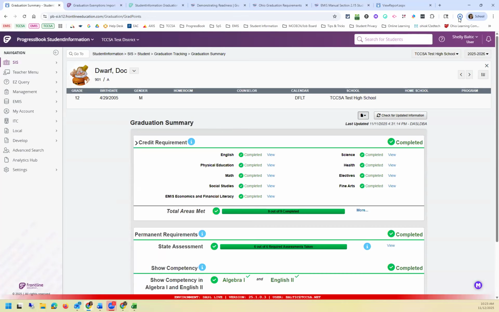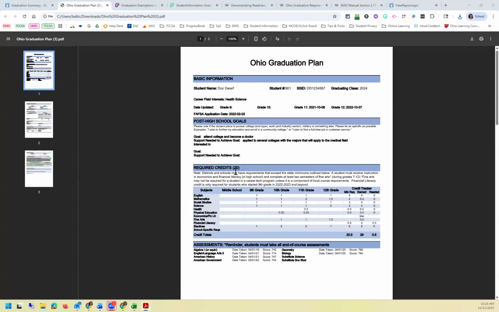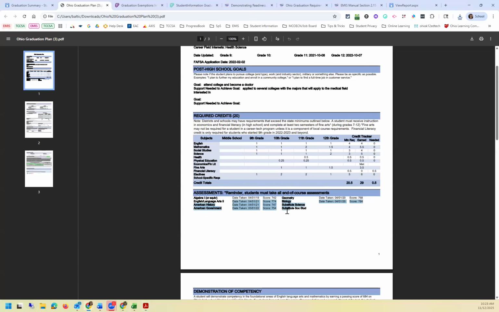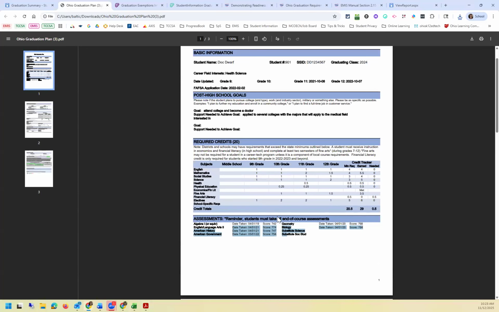So it's going to download that PDF. Okay, so you can see it's going to show all the credits that they earned. So if freshman year they got one elective, they met all their core requirements, and then you can see as it goes on any assessments that have been taken, the dates that they were taken, etc. So all of this information is populated from the information that's put into student information.